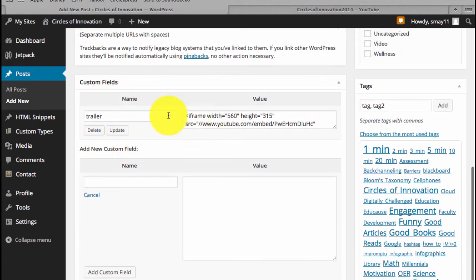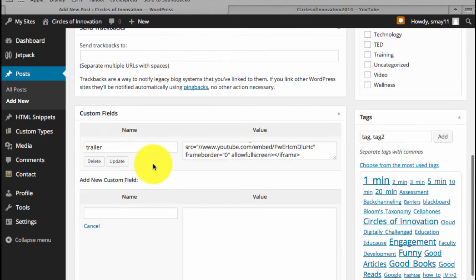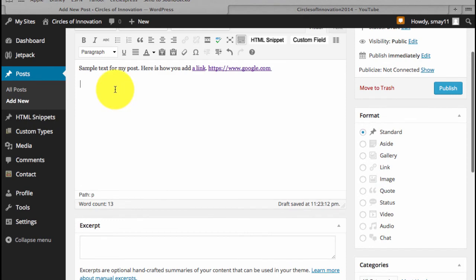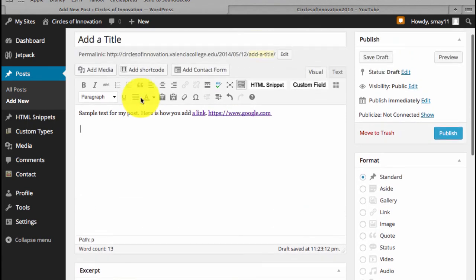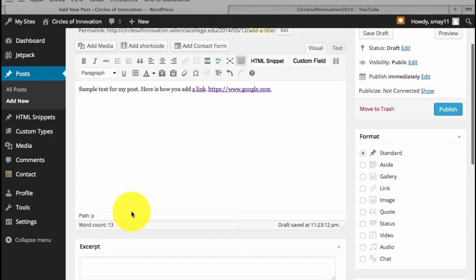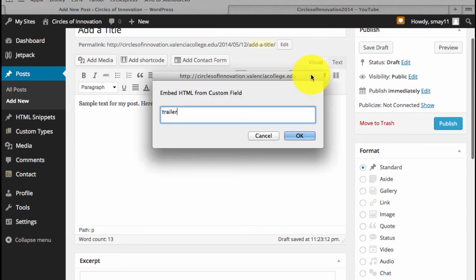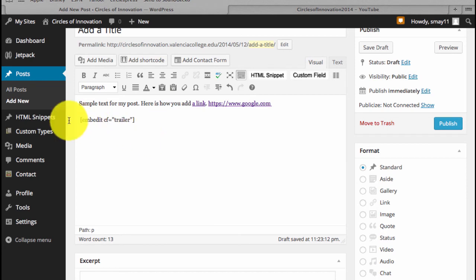Now this tells the website, play that video in line. And let me give you an example of what I mean by that. This allows you to add a custom field. When you go back up to the text, what you're going to be able to do is add your own custom field. Of course, you're going to want to remember the name of the custom field. I like to copy it, come back up to the text, and say add custom field and paste the name in there. Now this adds special code that the website understands. You don't have to understand it, you just have to add it.